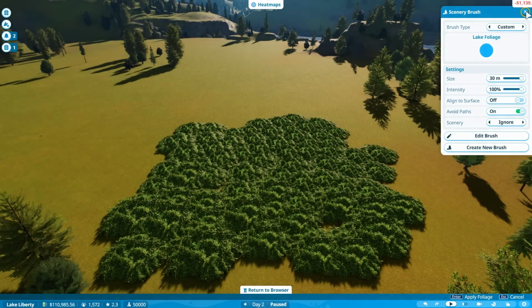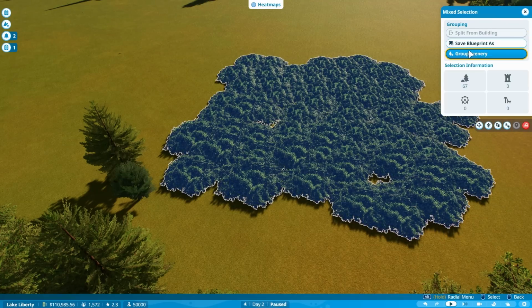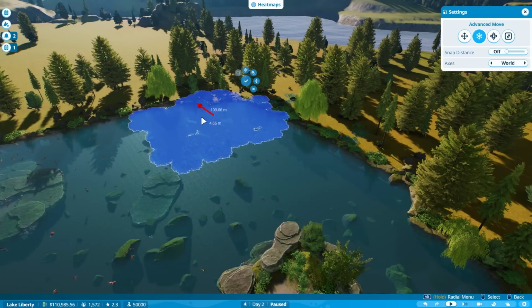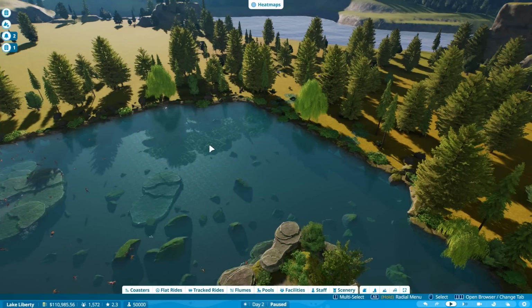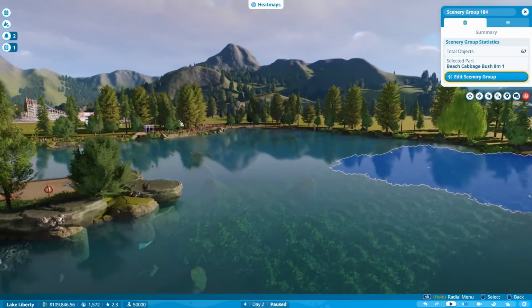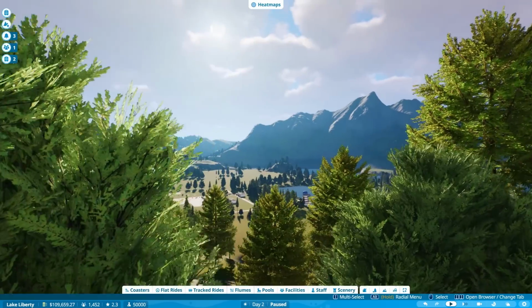And then you can't paint directly into pools because you're not ideally supposed to put anything in there. So we're going to paint it over the floor here, and then we can simply grab it and move it into the pool and do the whole thing in about 30 seconds. That would have taken about 30 minutes previously. It's so good. Right, let's move on to details and theming, and then the build is done.